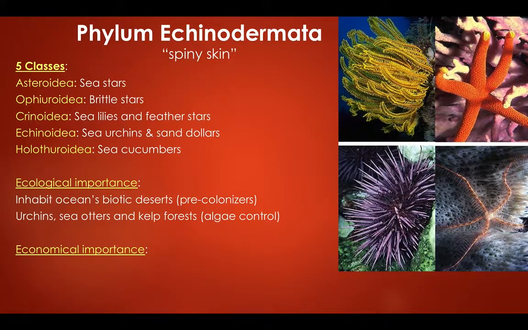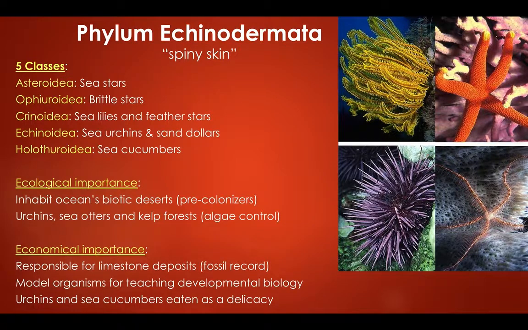Sea otters were hunted for a long time, and they were almost hunted to extinction. But a lot of protective measures are now in place to help protect sea otters. But when the otters were removed from their ecosystem, the population of sea urchins exploded because their predator disappeared. So because the sea urchin population exploded, the kelp forests were then decimated because there was no one keeping the urchins in check, and so they just chowed down on those kelp forests. Luckily, through a lot of protective measures, those ecosystems are starting to see some recovery.